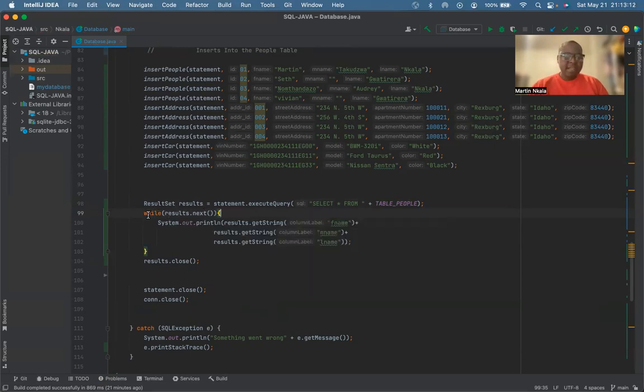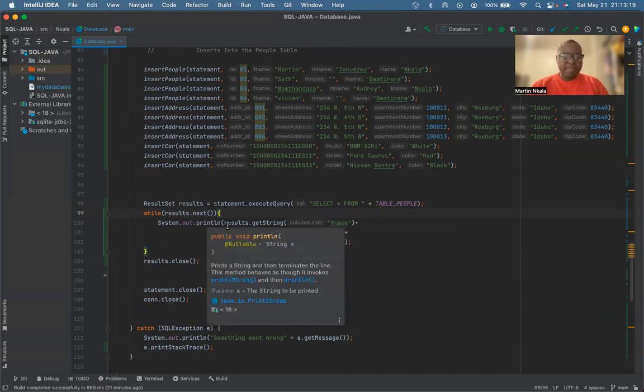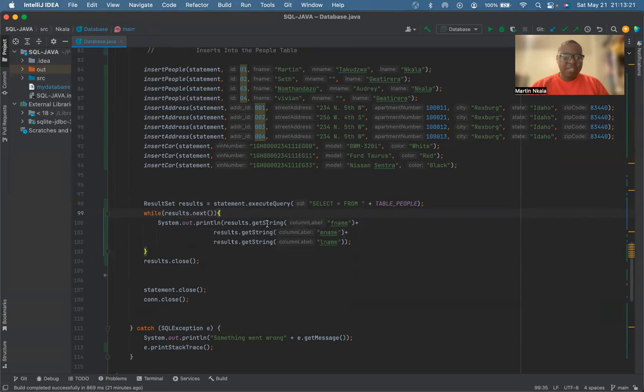And then it's saying the result.next, I need to get the strings. The first things I'm going to get are the first name, the middle name, and the last name, and then I close that.